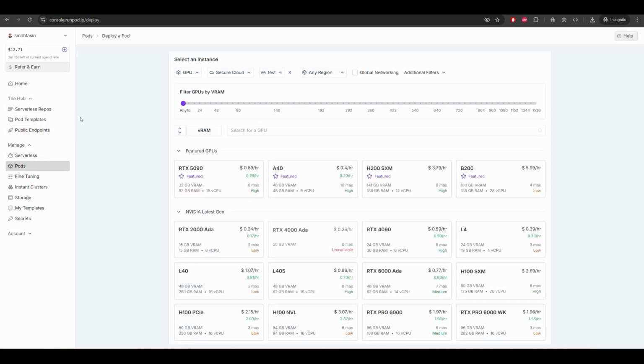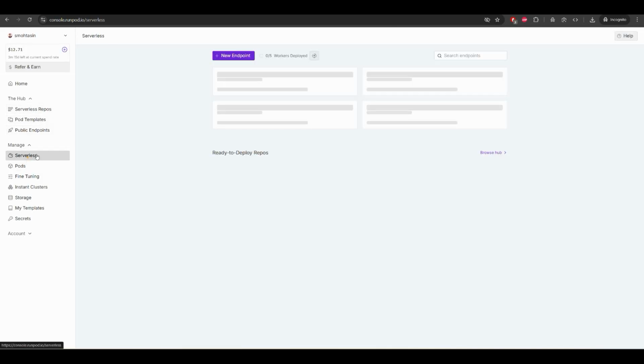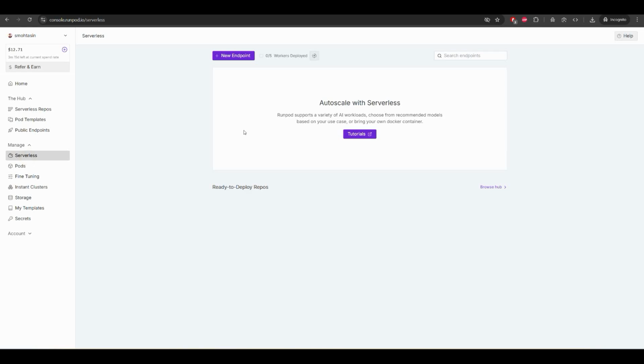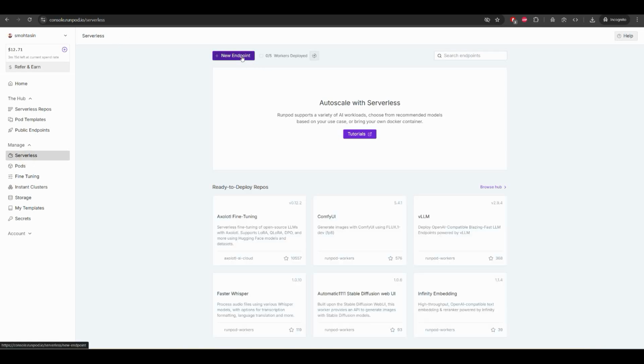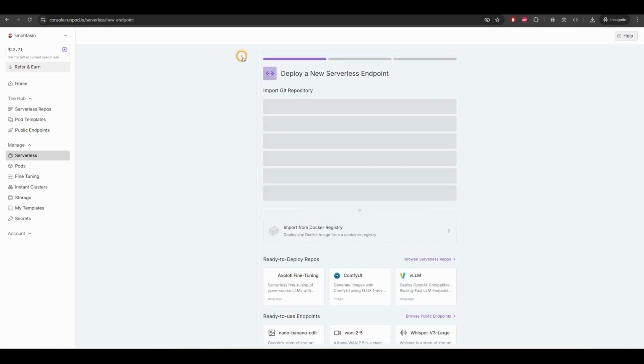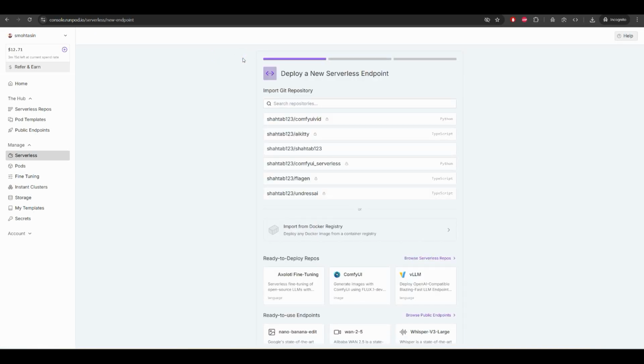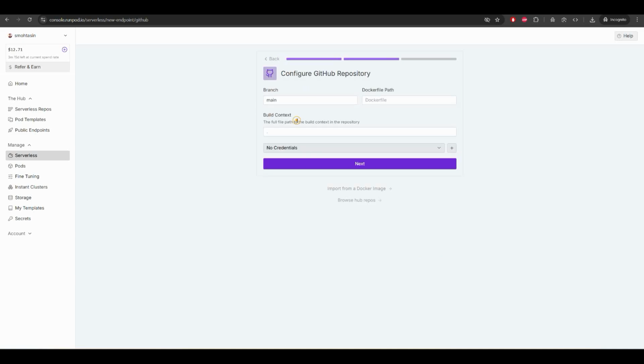All right, now let's set up the serverless part. Go to RunPod Serverless and choose the GitHub file. Make sure you've already downloaded the GitHub project from the link below and uploaded it to your own GitHub account. And double-check that your GitHub is connected to RunPod in the settings. Once that's all set, select the correct GitHub file and click Next.